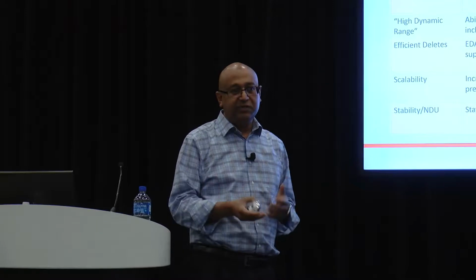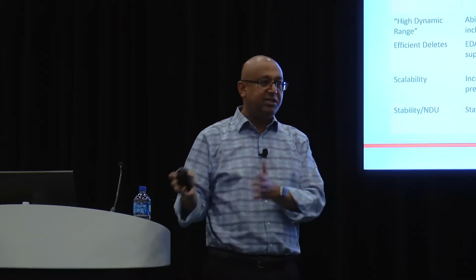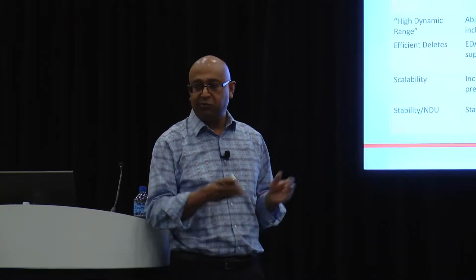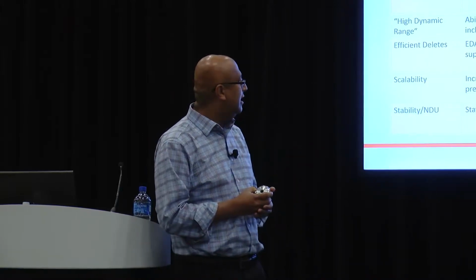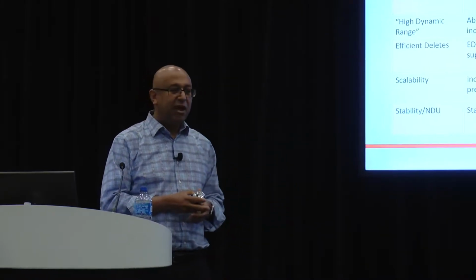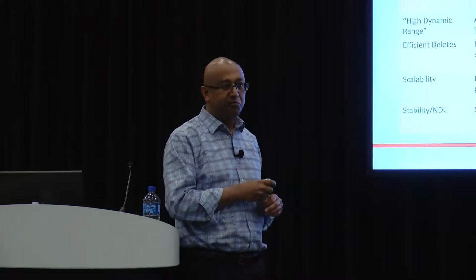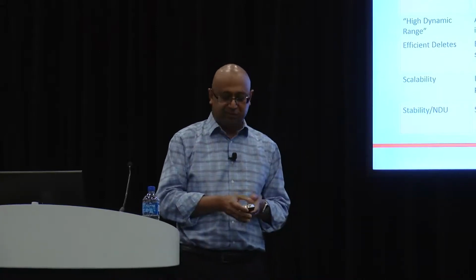Scalability: increased performance and capacity in a single namespace. You don't want to be having disparate buckets of space, right? You want to keep it all together, and the stability. And someone in the last talk also talked about how do you manage runaway jobs, and that's a really big deal as well. So you need some kind of clobber protection built into your file system as well.